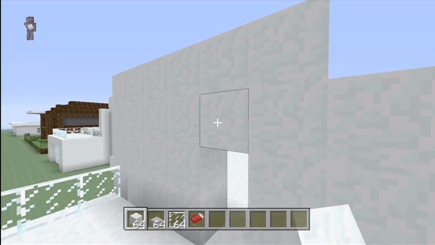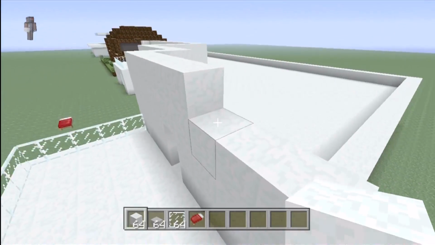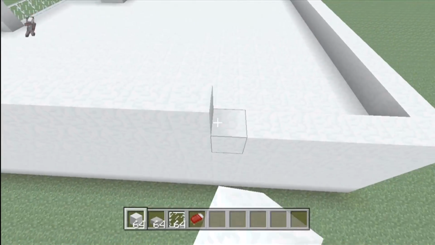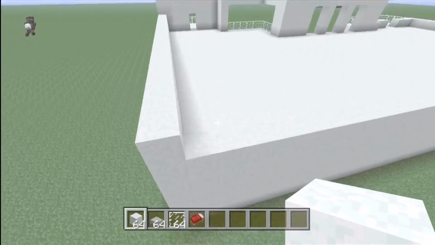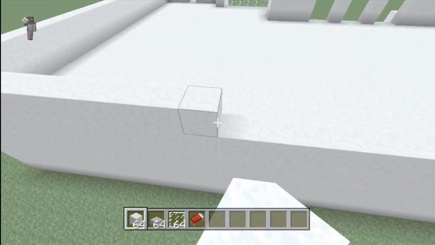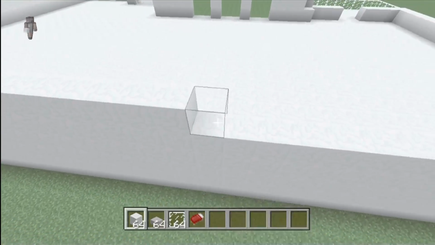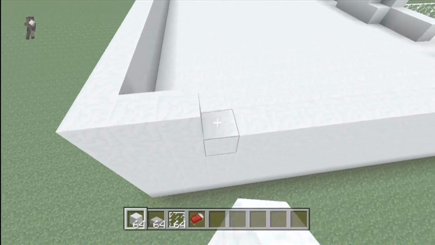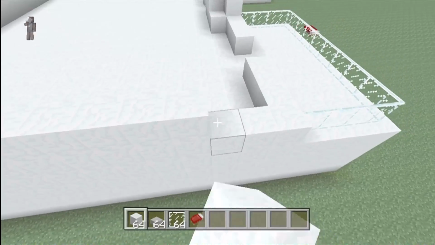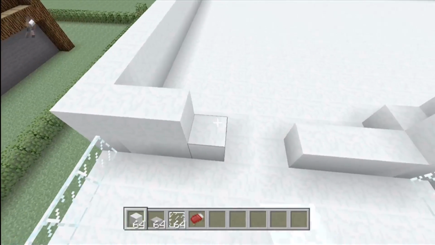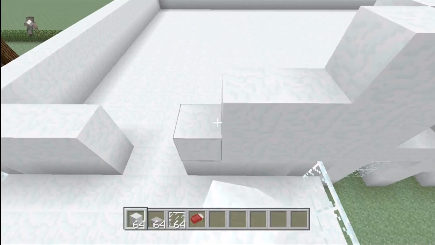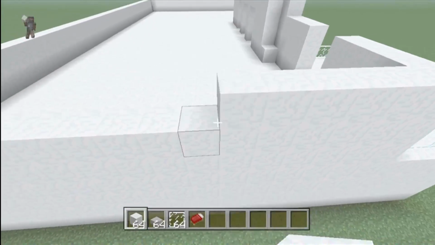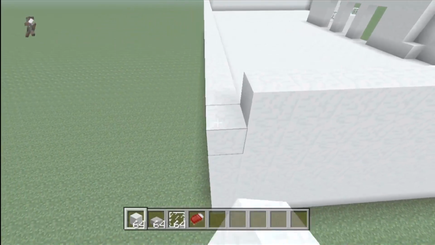Here you want to make sure that the door's only going to be two tall, so you want to place one more block down there. Then again, go all the way around the house so that it's even with the window's height. And so you're just going to do the exact same thing you did on the first floor. Go all the way around. So far we're making pretty good time on how to make this. I'm sorry if I'm going a little bit fast, but hopefully you guys can keep up. And then we're almost there. We only have one more layer after this to fill in, so that it's all even with the windows.